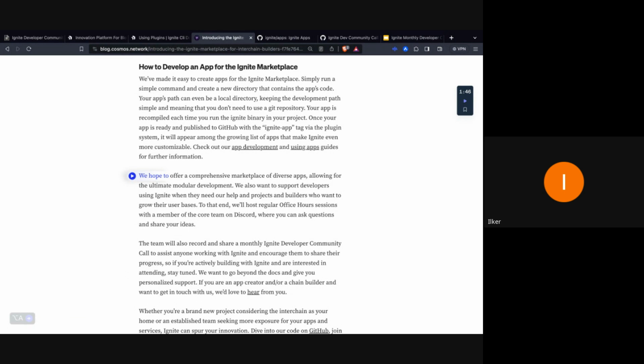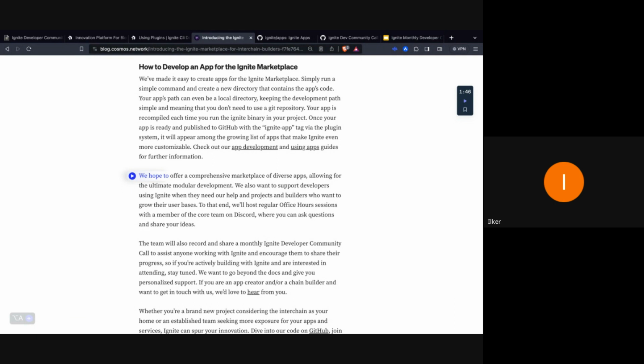This means you can implement an Akash deploy command in your app, and then whoever is using Ignite to build blockchains, using the scaffold command, chain command, and at some point they want to deploy their blockchain somewhere, right? So if you're Akash, or maybe you're another cloud provider, you can also build an app for your own cloud provider service.